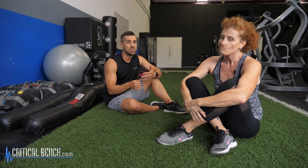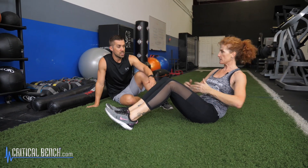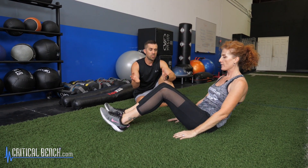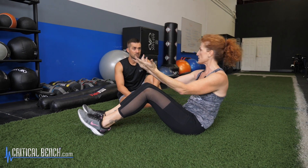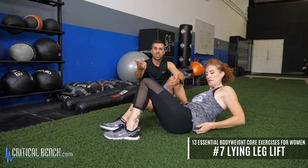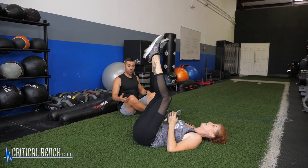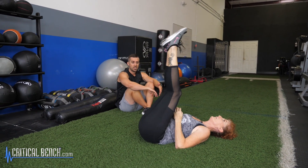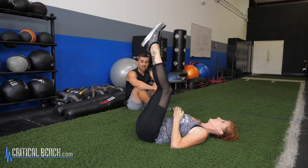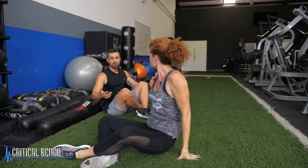If you have a known lower back issue, ease into the V-sit or start with your feet anchored on the ground. If you're looking for a crunch in this video, you're not going to see that — we don't believe in crunches. Crunches are dangerous; they've actually hurt many people and cause herniated discs. They're not a functional exercise. So this is the lion leg lift, much more functional for the lower abdominals and even the lower back. Head and shoulders are flat on the ground, legs are up, lifting the hips up.